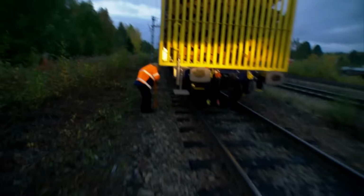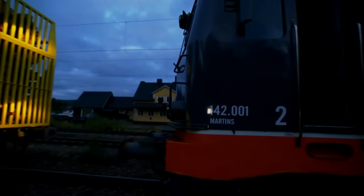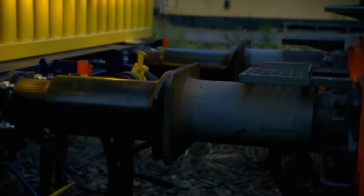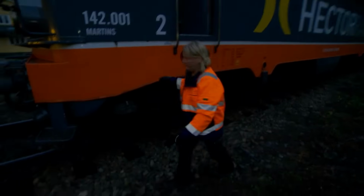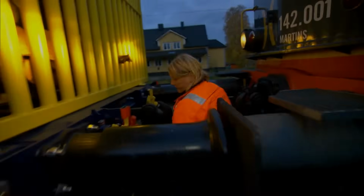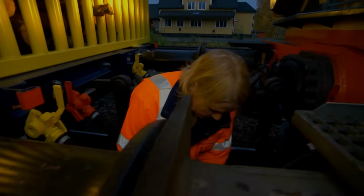As Anders is nearing the main line where the railway is electrified, Lena is way ahead of him. She's connecting 2 electric locomotives to the 11 wagons left on the side track earlier today. We are waiting for another set of wagons, and when they arrive, we'll connect them together. In the 2 decades since Lena started driving trains, locomotives aren't the only thing that have changed. At the start of her career, there weren't many female engineers. In those days, here in Ånge, where I started, we only were, I think, 7 women.